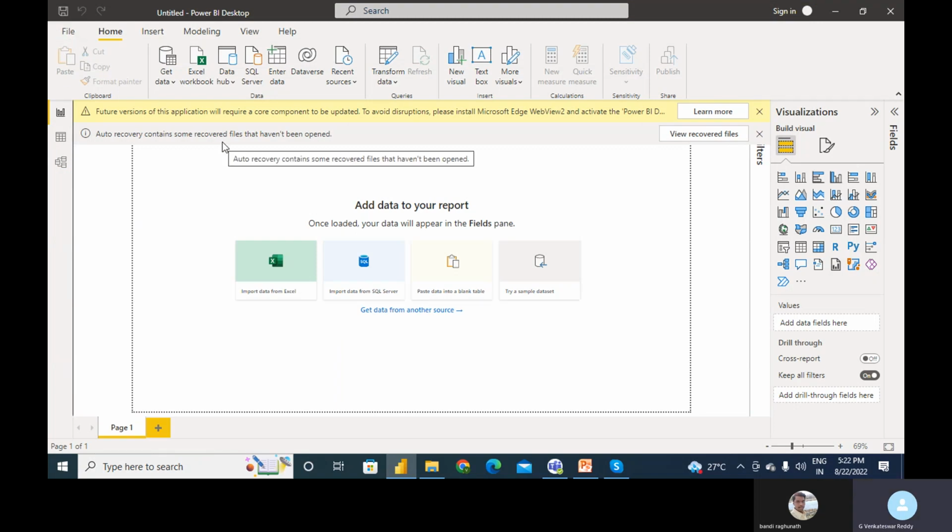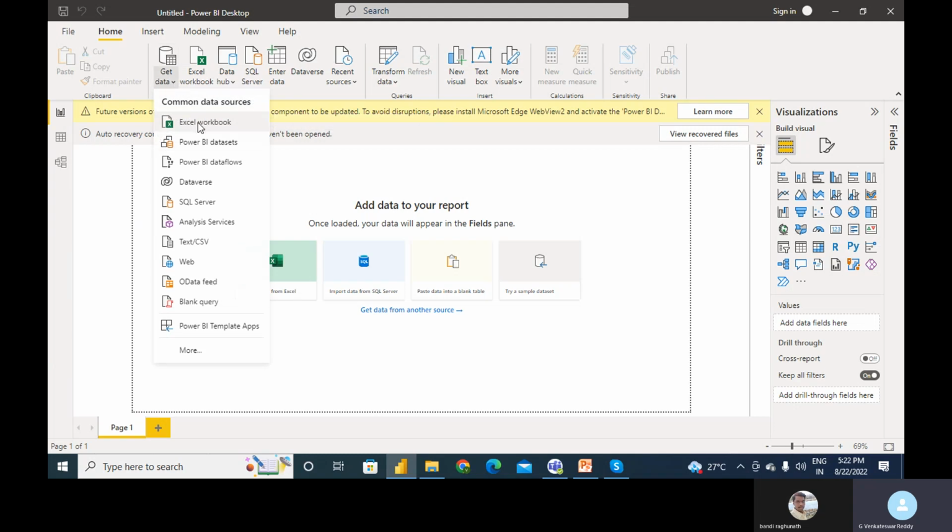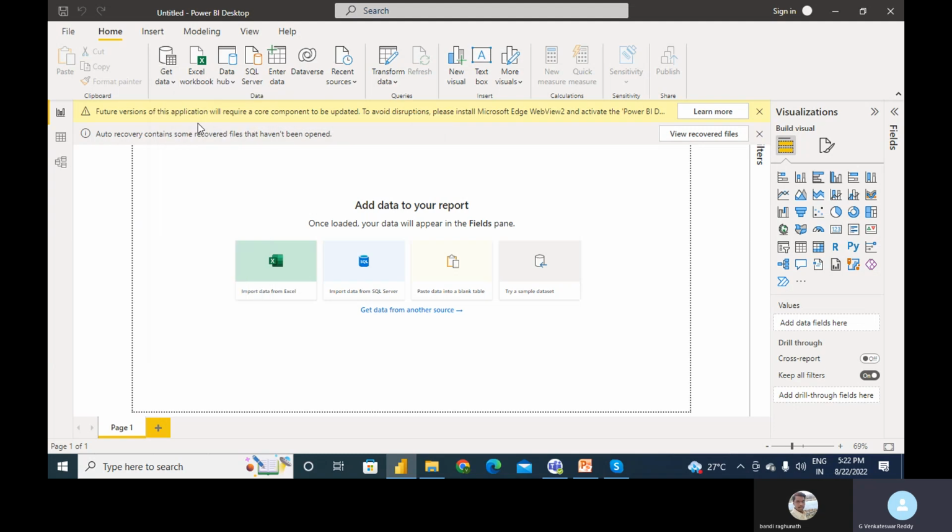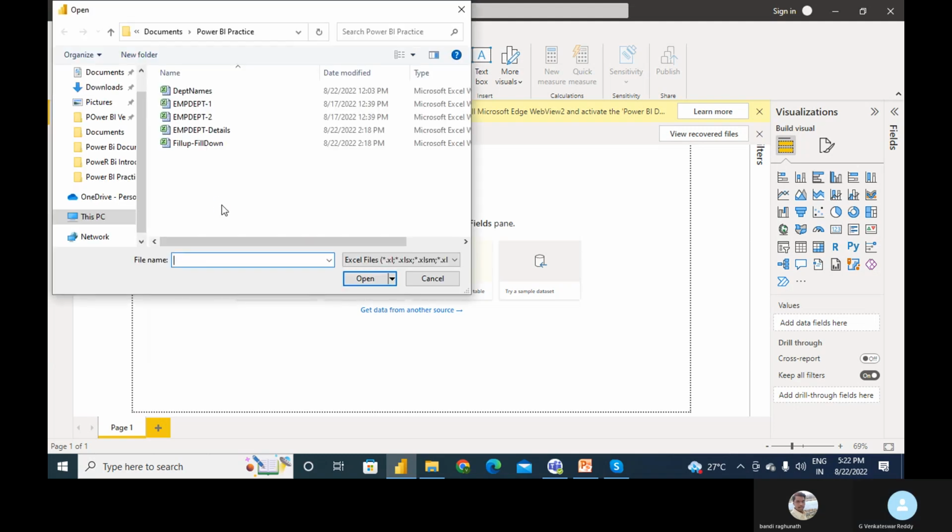Once you open the Power BI desktop, this is how it looks. So now we are loading the data into Power BI. I'm taking Excel as the source, so I'm selecting the Excel workbook and selecting the file.